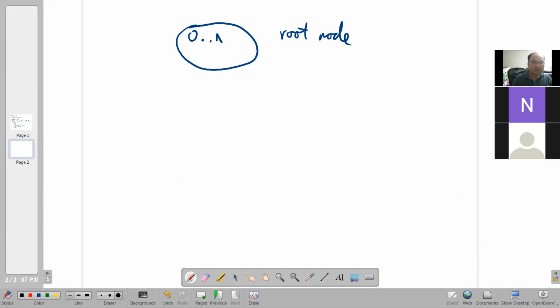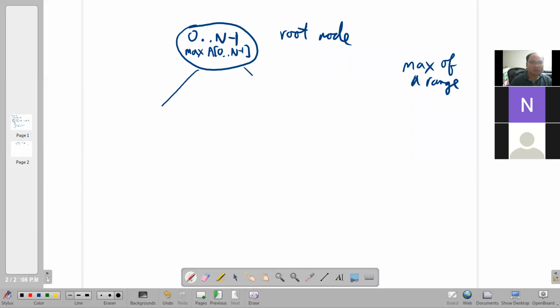It also stores whatever query you are interested in. So let's say you're interested in the maximum of a range. If this is the query you want to answer, then the root node represents the entire array, and it also stores the maximum of A0 all the way to n minus 1.